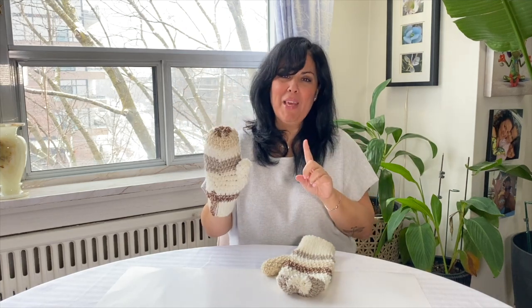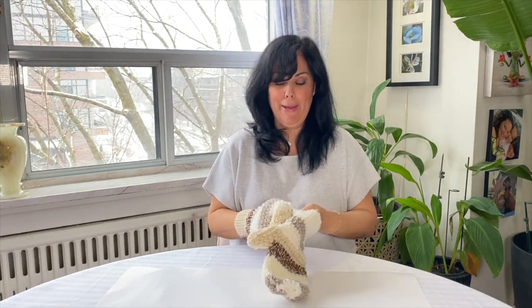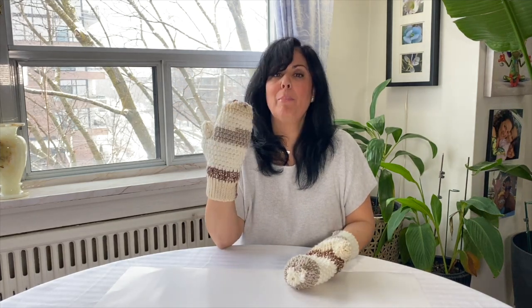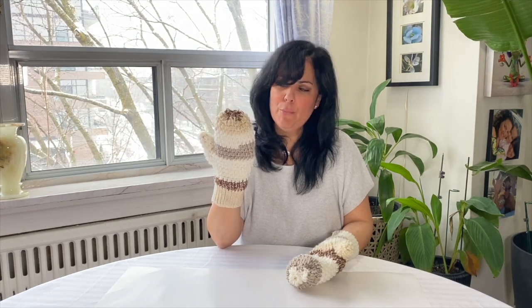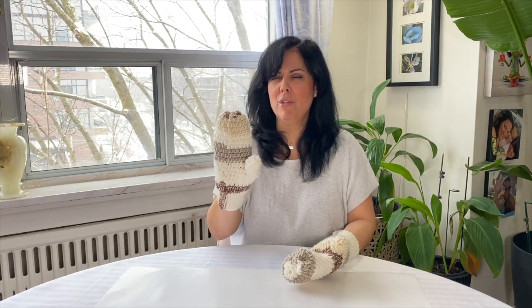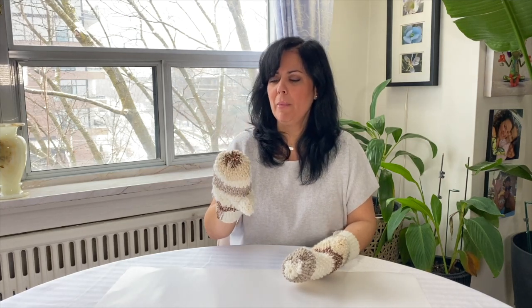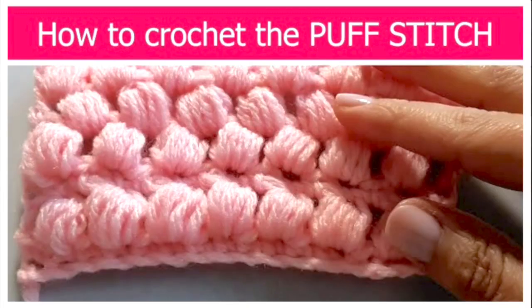Now, a little something before we get into the tutorial. There was a lot of trial and error when I was working on this because I've never done a mitten using the puff stitch before. And in fact, this is what I call the mini puff stitch because I only loop over twice as opposed to the full 5 times. So those of you that know the puff stitch, you know what I'm talking about. If you're curious about the stitch itself, I do have a tutorial just on the puff stitch, and I'll leave it linked down below if you want to check that out afterwards.